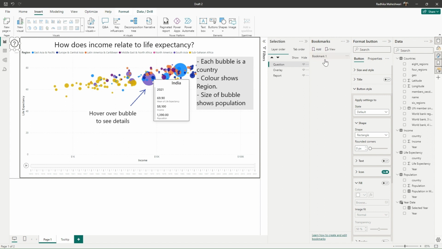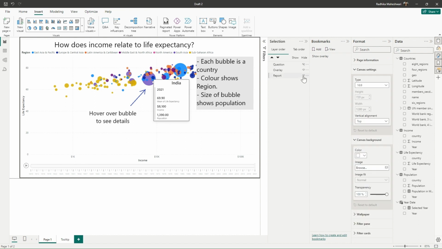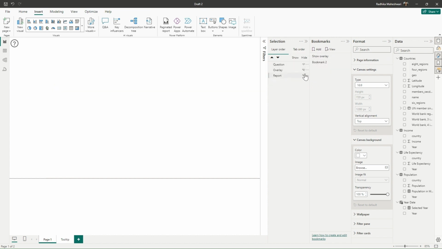Now for my first bookmark, I want to show the overlay. So I will just name it show overlay. And when I want to show the overlay, I don't want this question mark to be visible. Neither should this report be visible. It should just be the overlay. I will then add another bookmark where I am going to show only question and report, not the overlay.